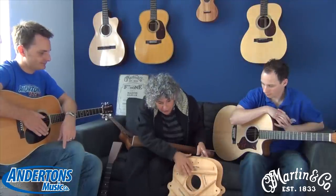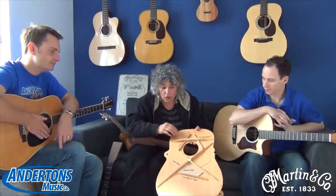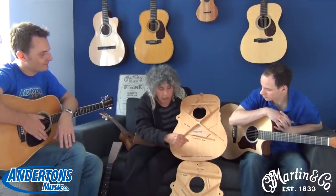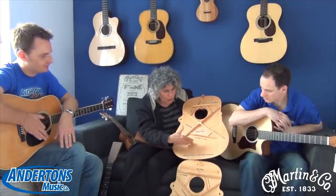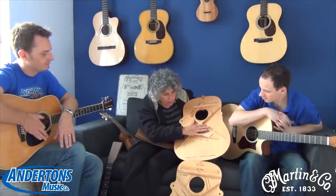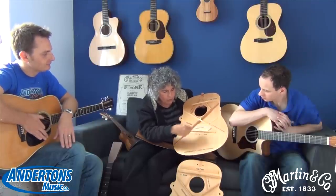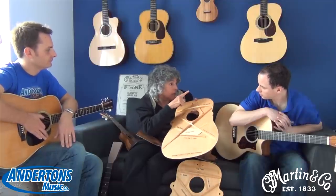The bracing we solved by patenting A-frame, which, you know, we didn't patent X bracing in 1850. Should have done. Well, it would have run out anyway. Yeah, that's true. But this was the innovation. Very clever. Wow, that's a lot lighter. Yeah, a lot less wood, by taking the bridge plate at an angle, bordering it with the tone bar, creating a very firm box, no tone bars, great.